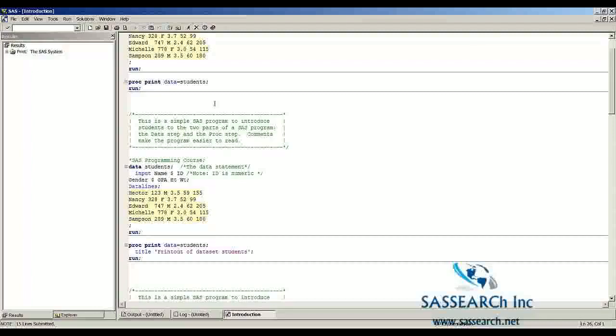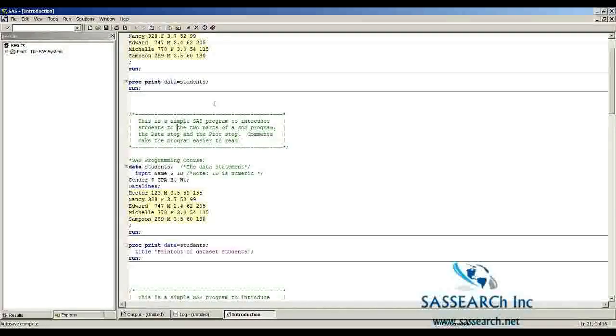Notice here that with this comment, I start with an asterisk and end with a semicolon. And then I've added a couple of other comments. The reason I'm encouraging you to comment your code is because it makes it more readable and understandable for other people who are looking at your program, as well as if you were to return to this program at some later point and it was a more complicated program, you would have some understanding of what you were trying to do with the program.